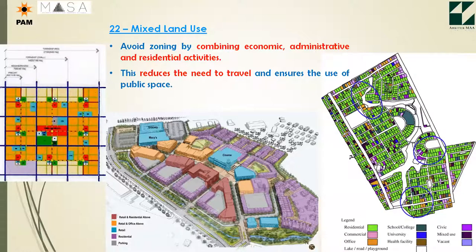That will help to reduce your travel needs. You don't have to drive out your car, you can just walk from one area to another area. I can see that in many developed countries, especially in European countries, they are already doing that. So that's why the people around the country walk a lot. They really reduce using a lot of cars. They started changing one place to another to become a mixed land use. So I think here in Malaysia, we can do that.